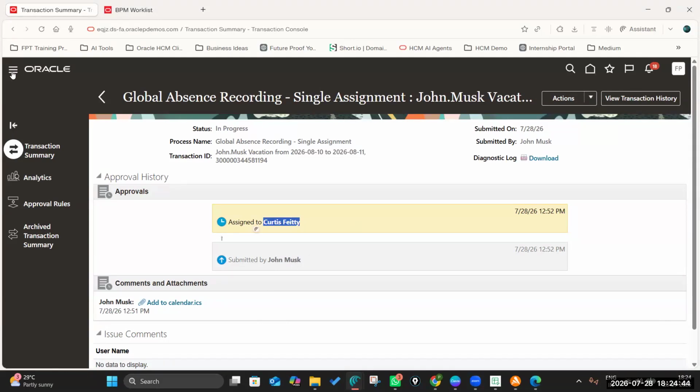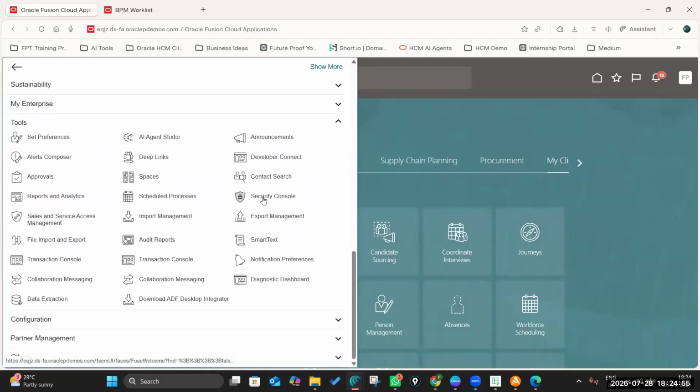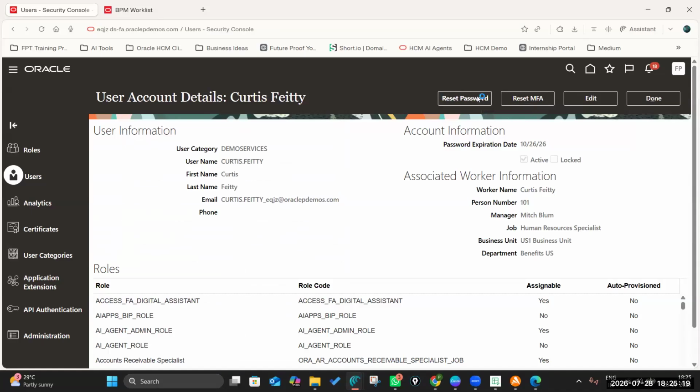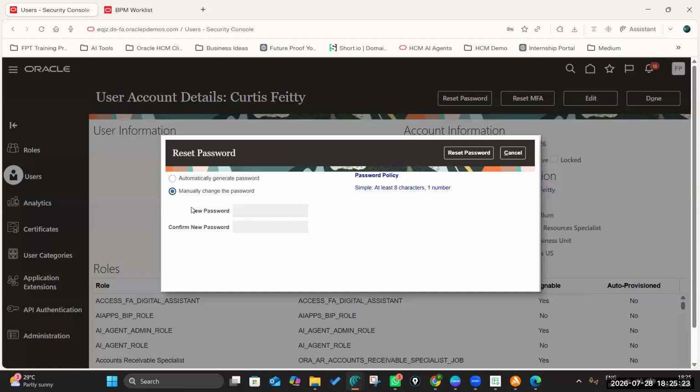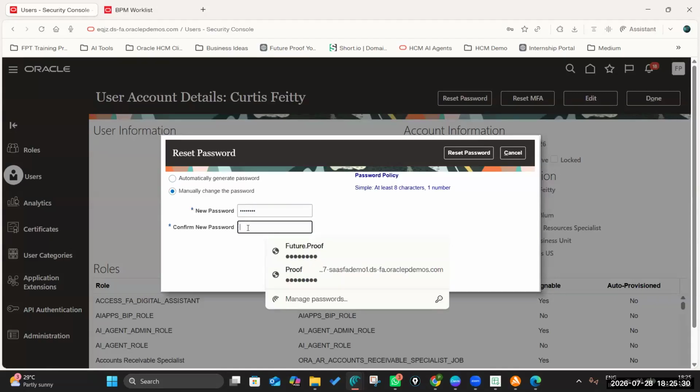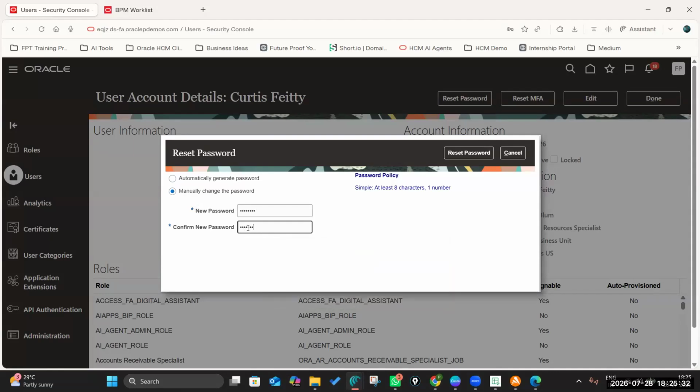In order to log in as Curtis Fitty, we need to reset the password for Curtis Fitty. Welcome 1. Welcome 1. Click on reset password.